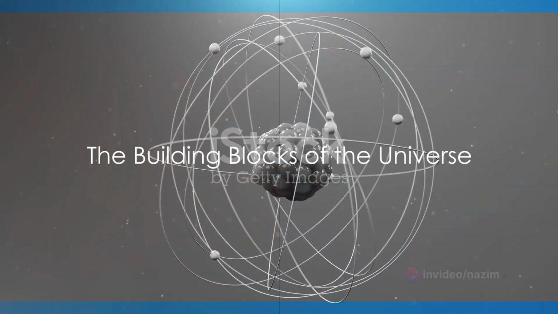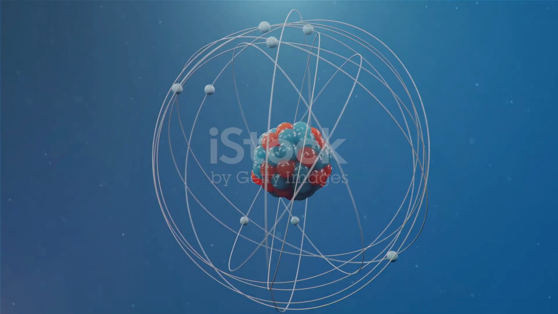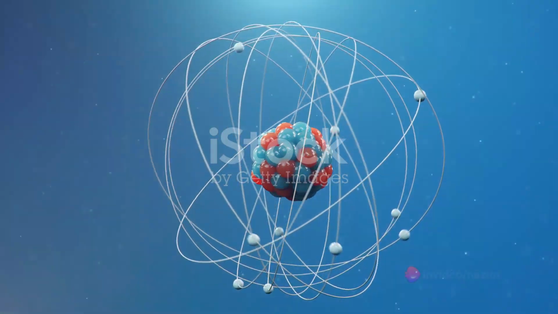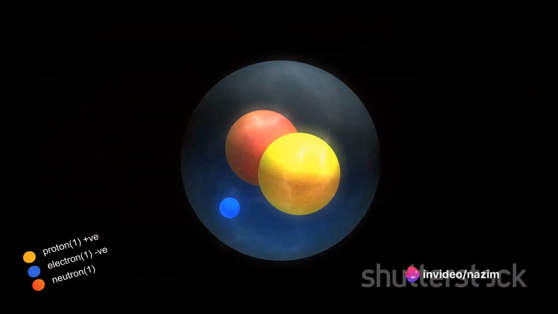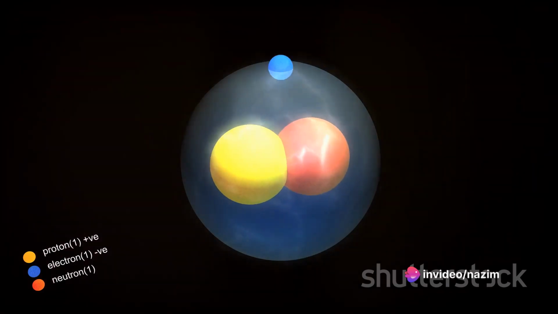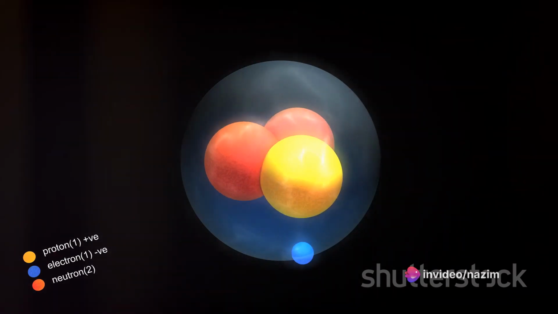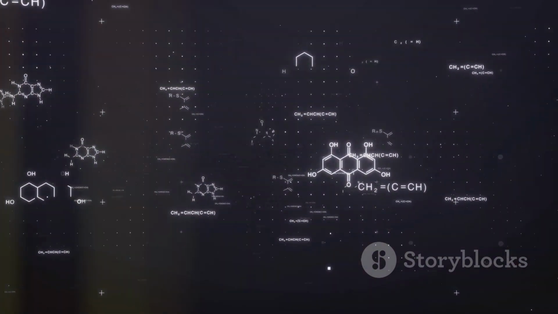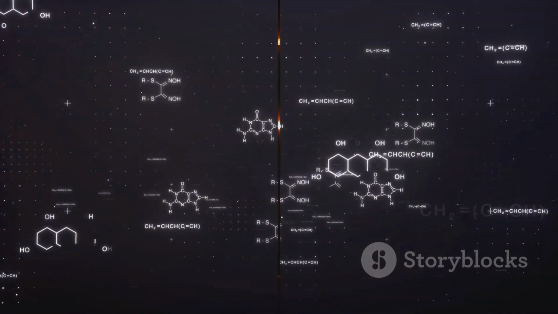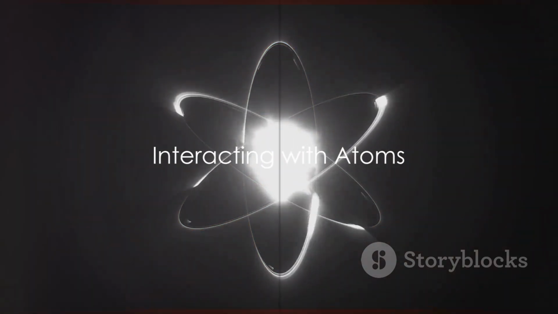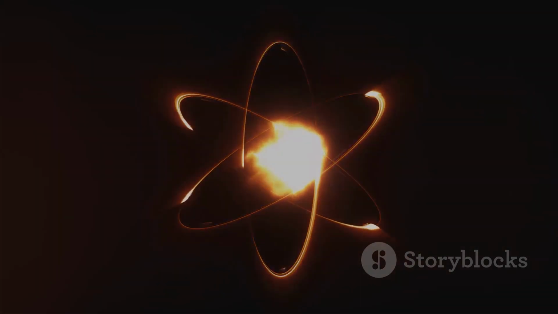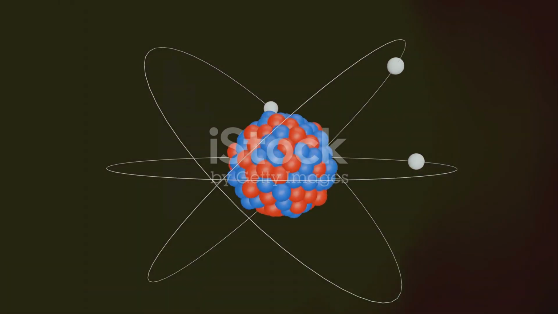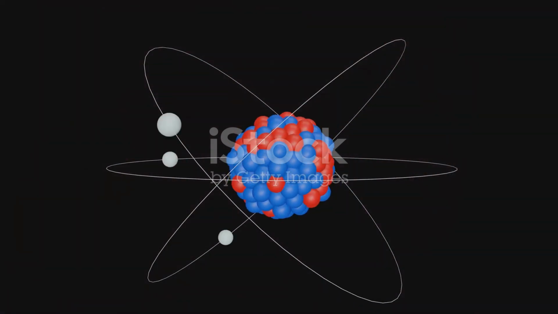In summary, atoms are the building blocks of the universe, made up of a central nucleus of protons and neutrons, with electrons orbiting around. The number of protons determines the type of element, while the arrangement of electrons influences its chemical properties. Atoms come together to form molecules, which then combine to form all matter in the universe. So, next time you take a breath of fresh air, or sip a cup of coffee, remember, you're interacting with a world of atoms, the tiny particles that make up every bit of the universe.